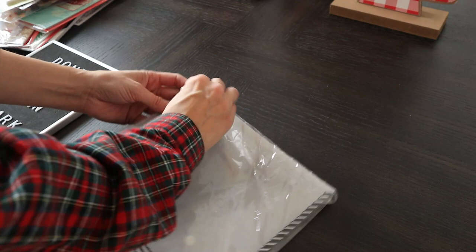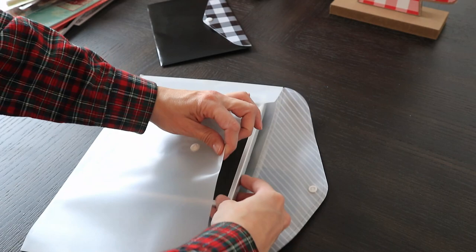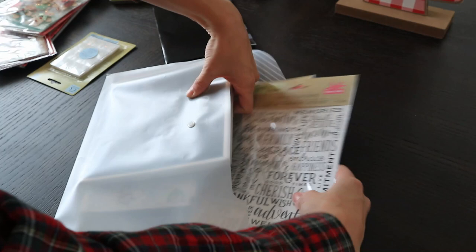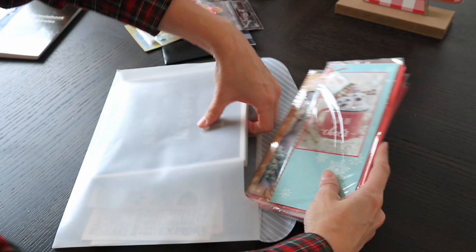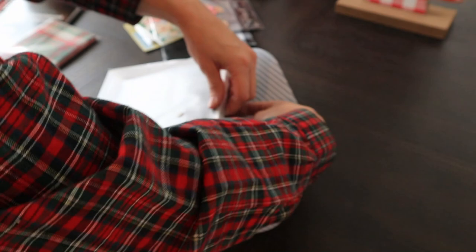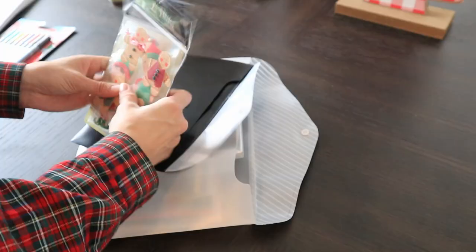Then we have these file folders, and that's actually what we're going to use as our quote-unquote gift basket — not everything has to be an actual basket. I'm just going to fill this up with all kinds of goodies: stickers, crafting things. I use Dollar Tree homemade cards as crafting cards, so I'm doing a little Christmassy theme — a lot of Christmas stickers, plaid, and things like that. I even have some sketching pencils from Dollar Tree. I'm going to fill the bigger flap with all of those things and then take the smaller flap and add some other little sticker goodies and tape.